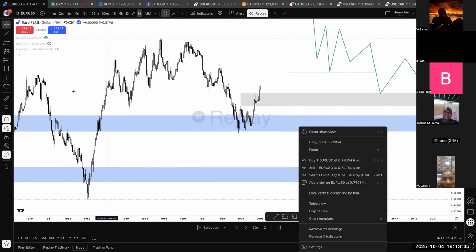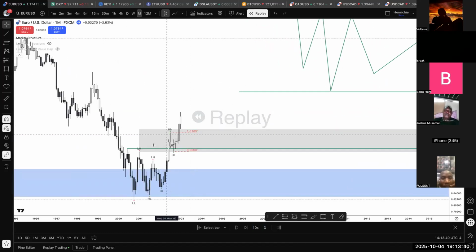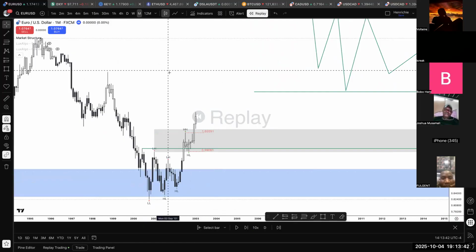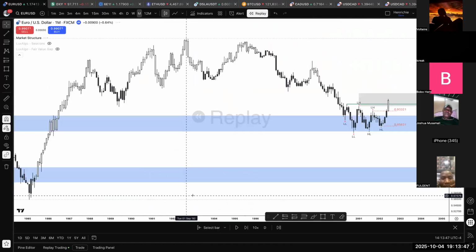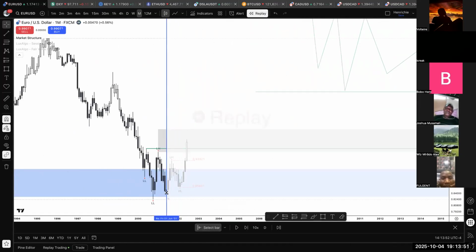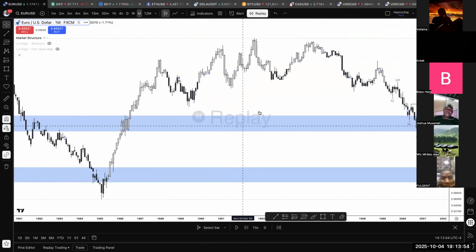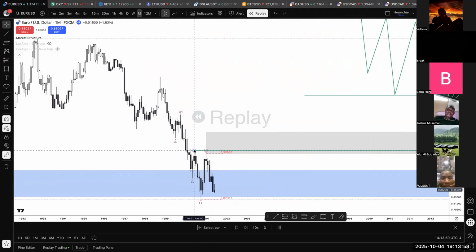and use that market structure indicator, just to make it easy for you guys, you can basically see that even the indicator is slightly confused. So let me just take it back a little bit more. The indicator is much more focused on current price action. So I'm trying to see if it's going to tag this high, but it's failing to tag this high. So it's only tagging this high and it's not tagging this high. But this is the lower high and this is the lower low, and this is the high you want to see broken.